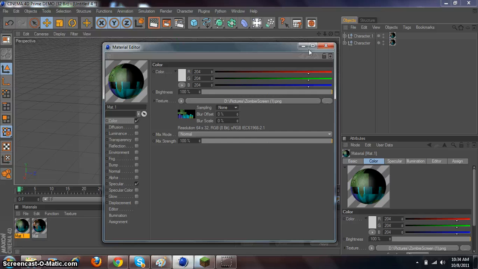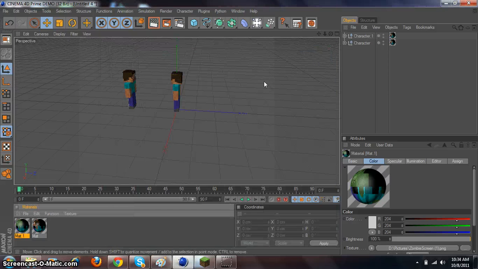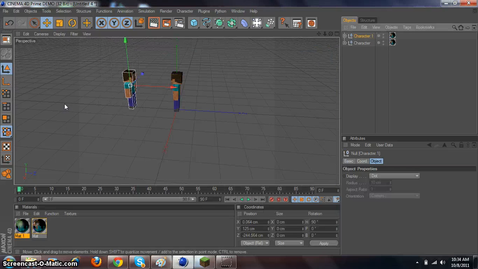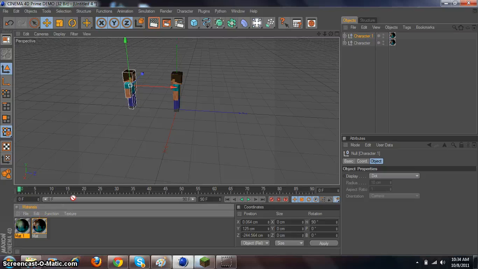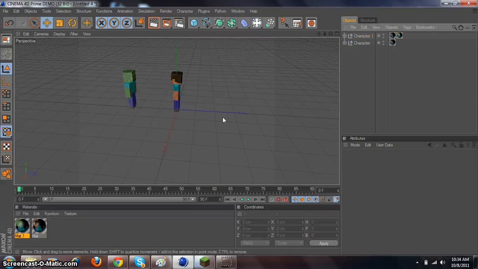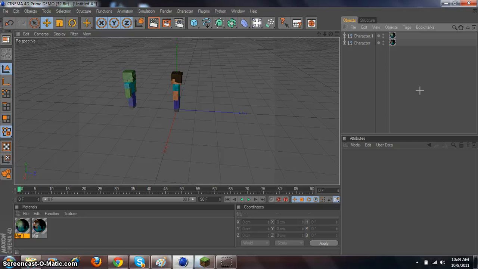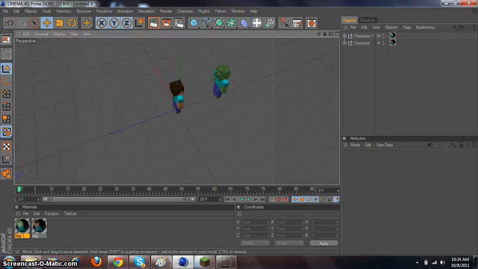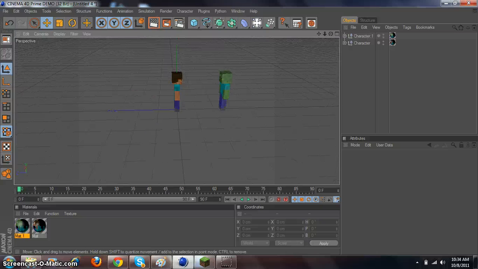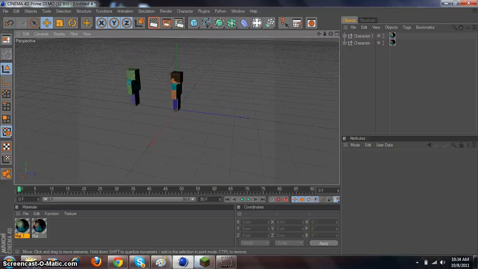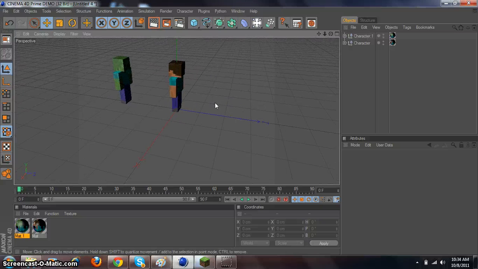Alright, now that you have that down, you exit out of this, select the character that you want, take your texture from over here, drag it, and plop it down right in there, and now he has that, so you can go ahead and delete that. Alright, if this is rushed, I'm sorry. I only have a small amount of time to do this, so let's move on.